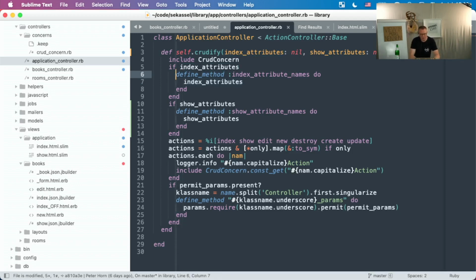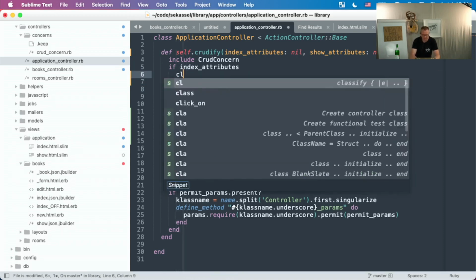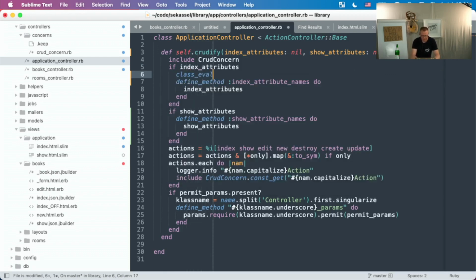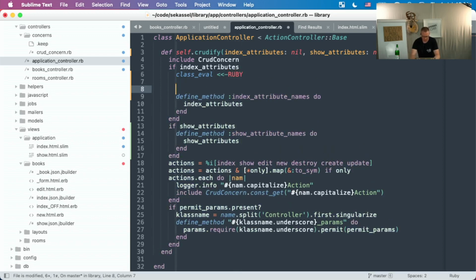And this is one of the reasons why, when you look into bigger Ruby libraries, you often find they do not use define_method. But what they use quite frequently is class_eval, and then they are just evaluating strings. By the way, I don't think I introduced these heredoc things.